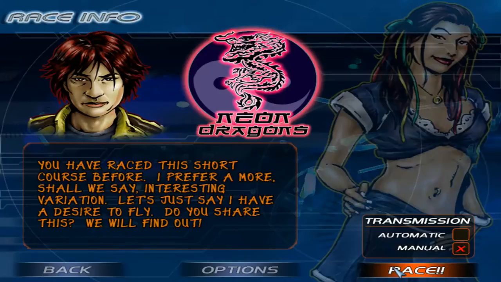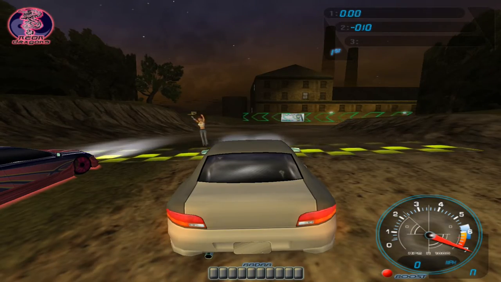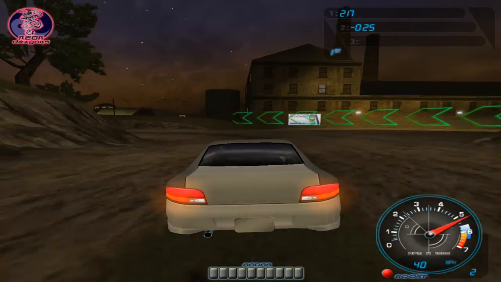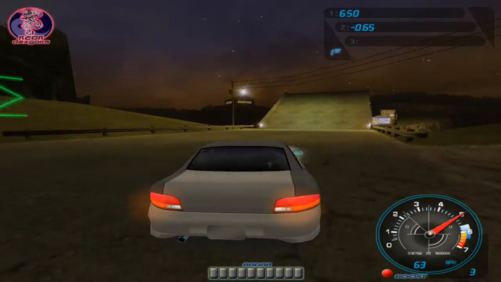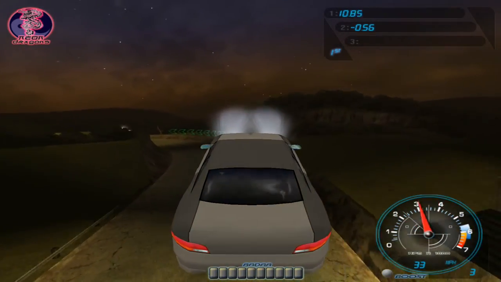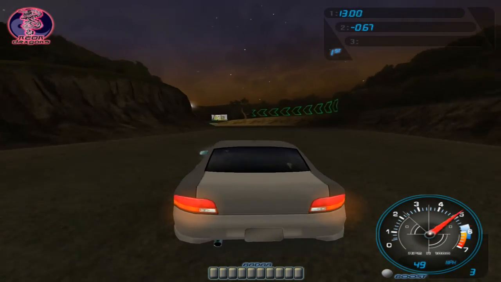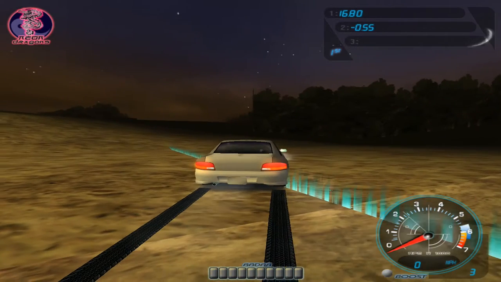Sorry, what's happening here? Let's see, I don't know what he's talking about, but let's see what happens. Here we go. Where's this desire to fly then, I wonder? Oh, here we go. Go, go, go, go, go, go. Whoa. Yes, we did. We flew quite well, which was good. Oh, we're done. Yeah. Oh, and I see.